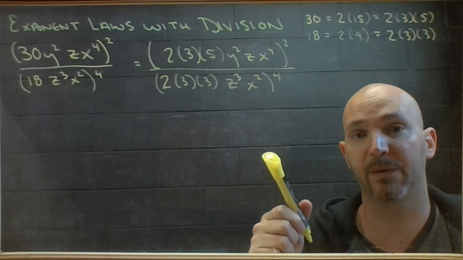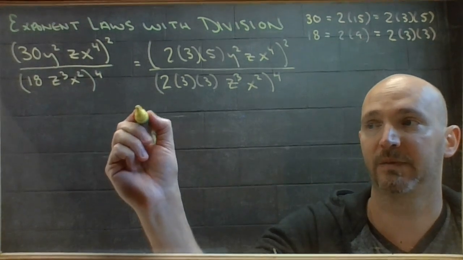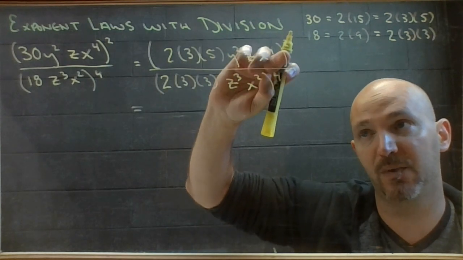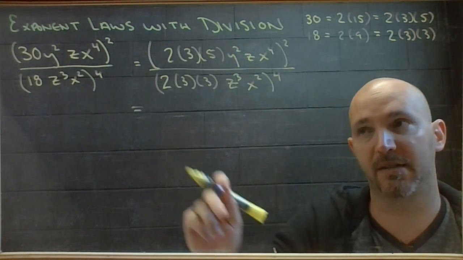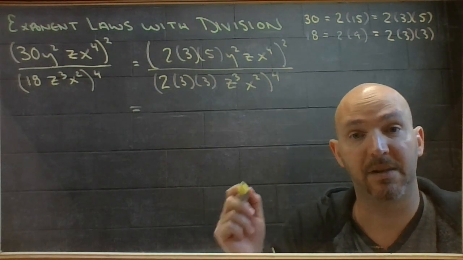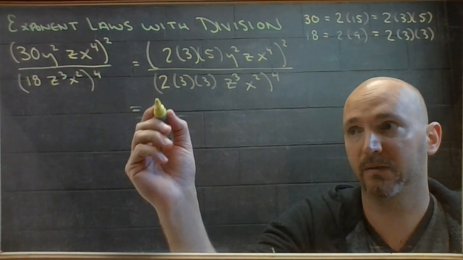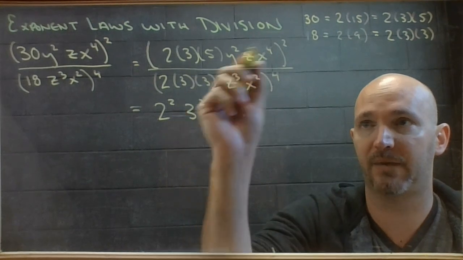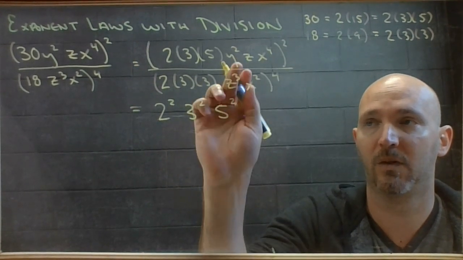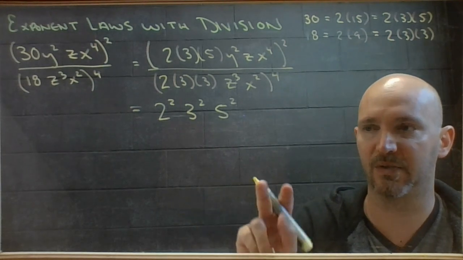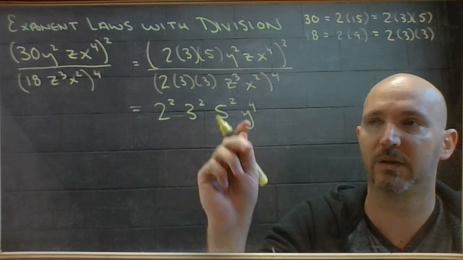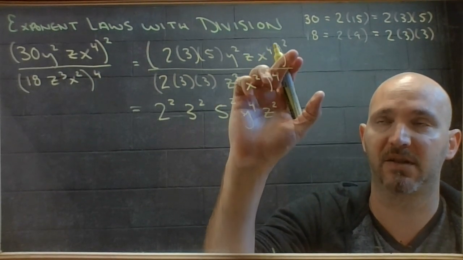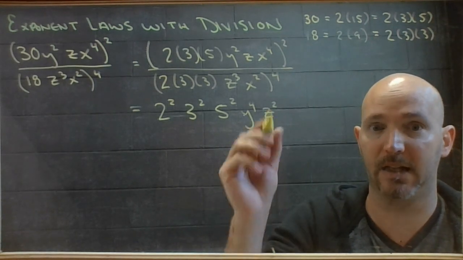All right, so if I go through here, and I apply the exponent law, the division is outside the exponent, so this 2 only affects the numerator, this 4 only affects the denominator. And now I'm going to apply the exponent rules. I have a 2 squared, a 3 squared, a 5 squared, y squared squared, that would be 2 and 2 gives me y to the 4, z squared, and then x to the 4 squared, that would be 4 and 4 is 8 x's.